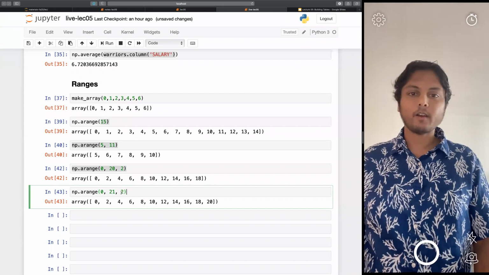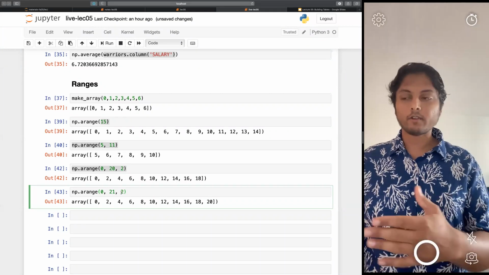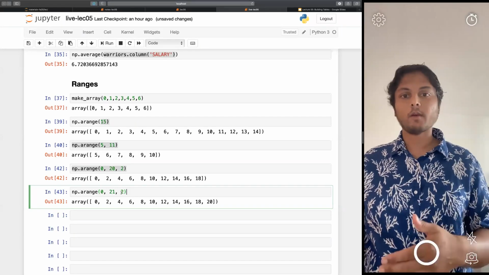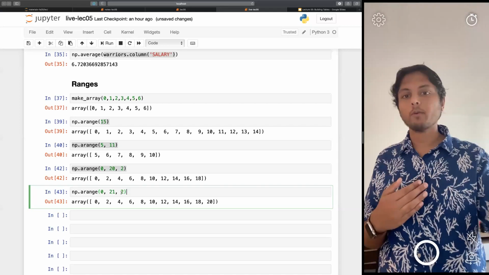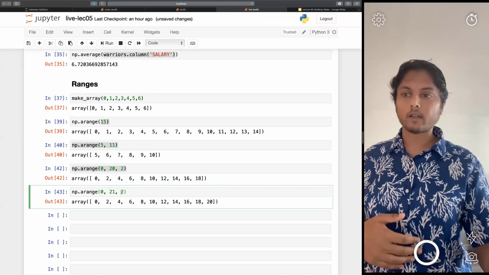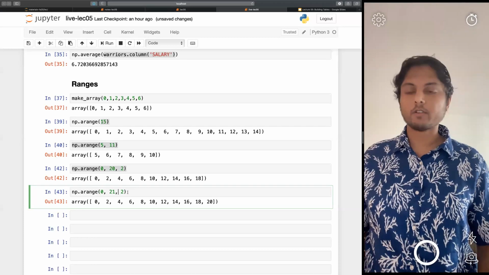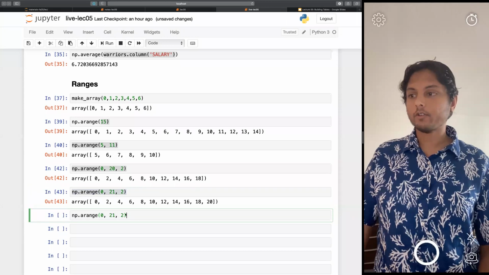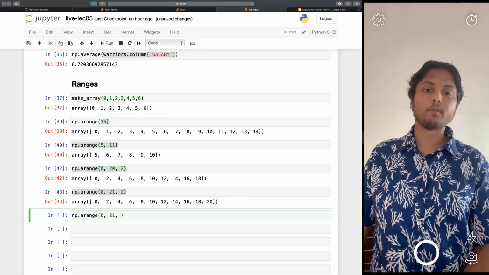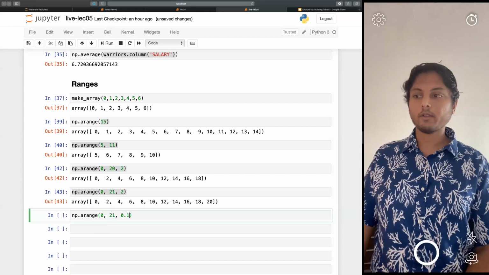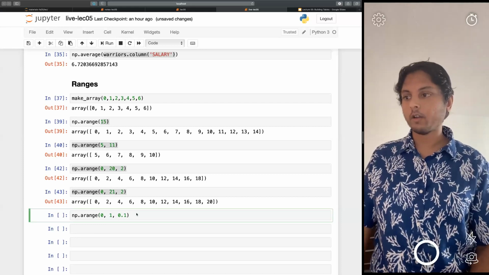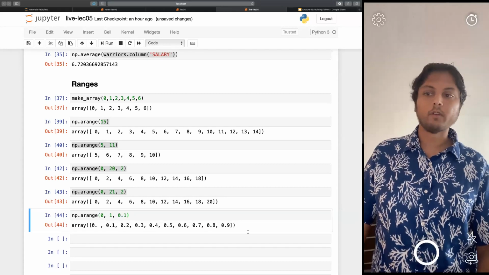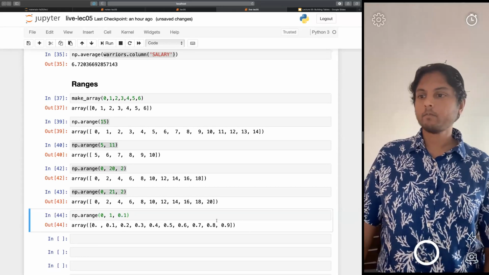Basically, again, it's literally just doing what I was saying. So it's 0 up to, but not including 21 in increments of 2. What that means is let's go from 0, let's keep adding 2 until we get up to, but not including 21. Therefore, we're going to get to 20. And so this suffices to get to 20. The other thing you can also do, I'll just show this, is increments of decimal places too. So you could say 0 to 21 in increments of, well, actually that's going to be a lot. Let's do 0 to 1 in increments of 0.1. Then that does 0, 0.1, and so on. So you can do that as well.